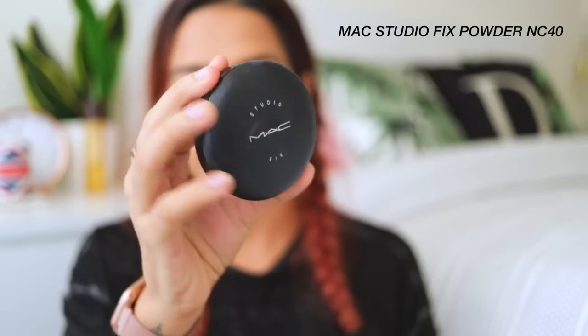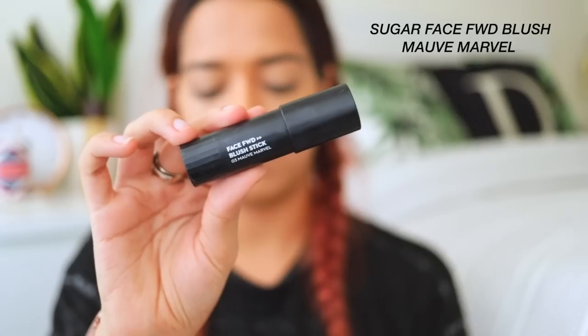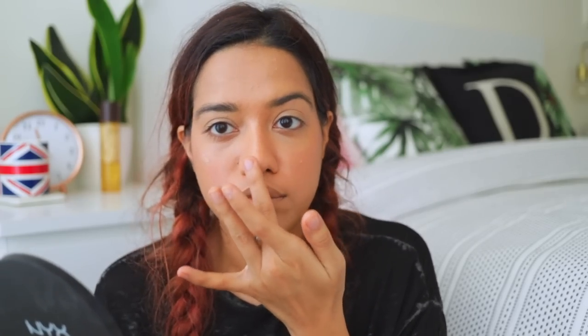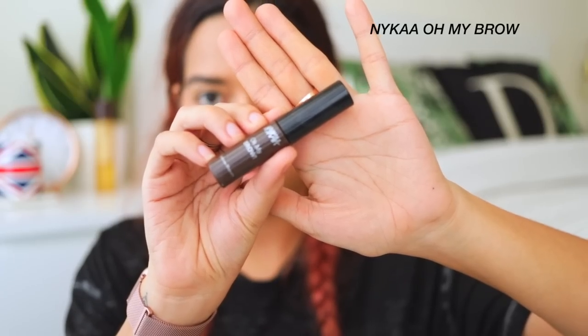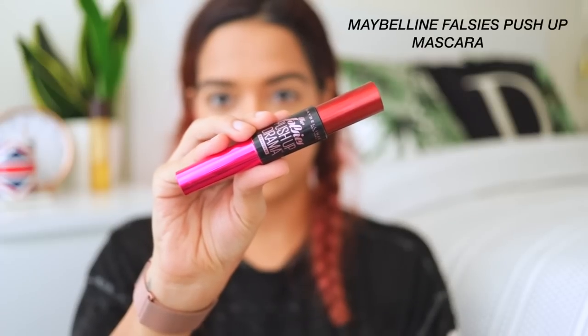Getting up and having nothing to do — it's really important to have a purpose in the day. Every time I do my makeup in the morning and get ready, it serves as a purpose and really redirects my mindset into being more creative and productive. If I'm in my pyjamas the entire day I feel like a slob, so even if I'm not doing anything today, it's just nice to get ready. I feel like doing my makeup is so therapeutic.